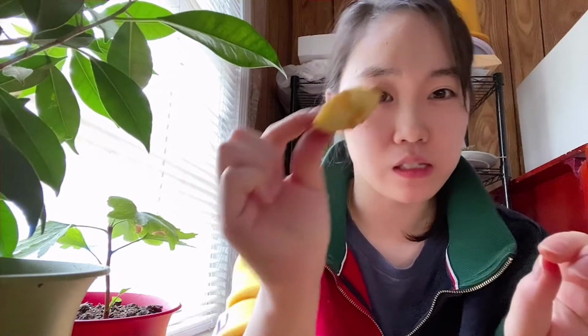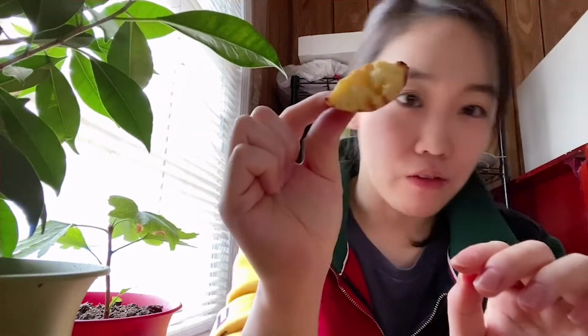can see, is burnt, and I don't know why, and I don't know how to make it look really nice and fluffy, like you see those in a pastry shop or at Starbucks. They actually have a Madeleine cookie, and it's nice and golden, and I can't seem to get that. So if anyone knows, please let me know, but I think it still tastes good. Yeah, it's really nice and fluffy.